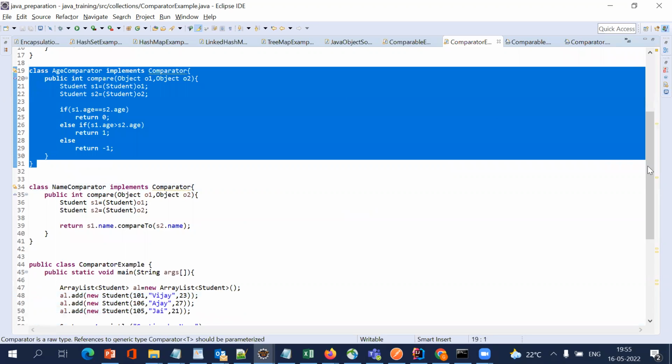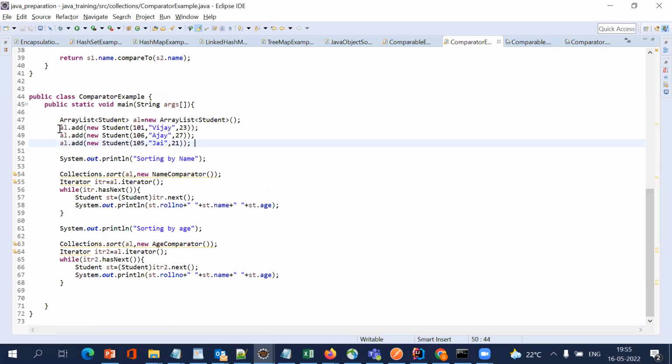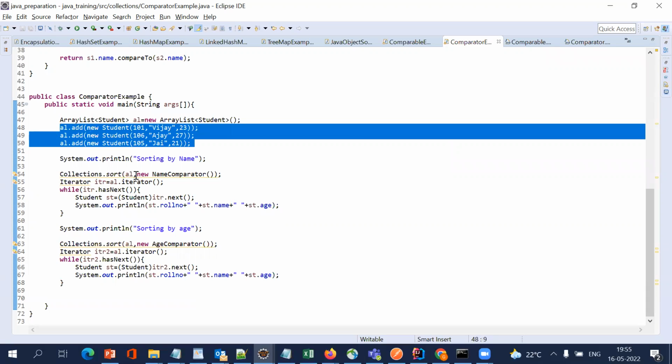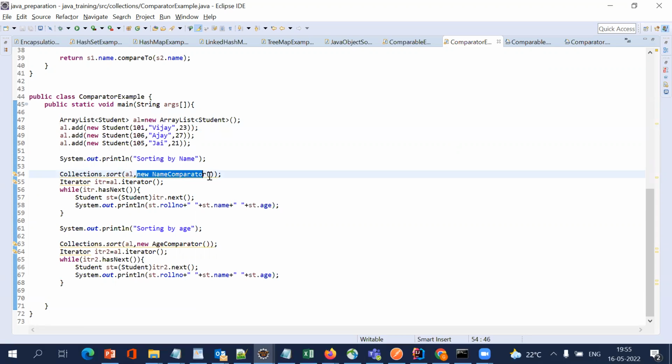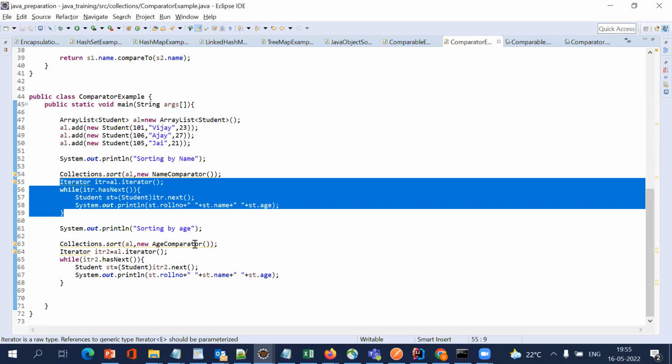I have created two comparators, one for name and one for age. What I have done is create one array list and add 3 elements to it. Then I pass the name comparator, meaning sort based on the name. Then I print all those elements.